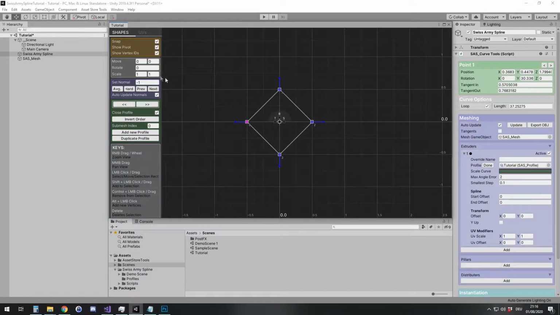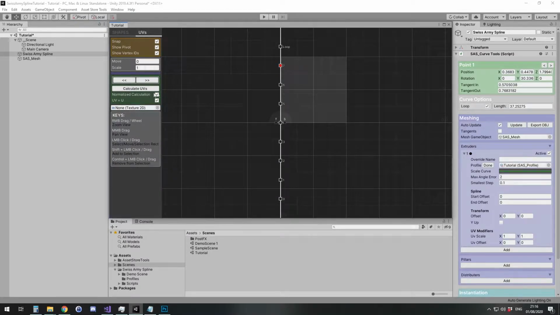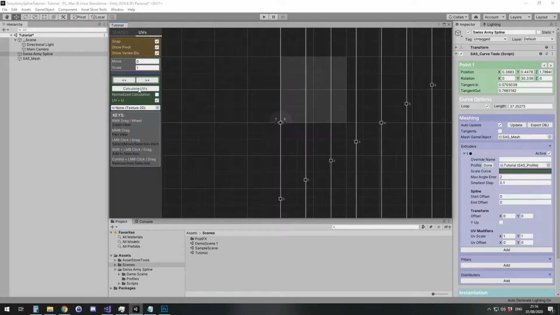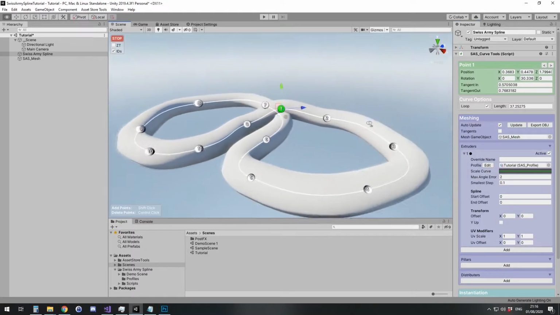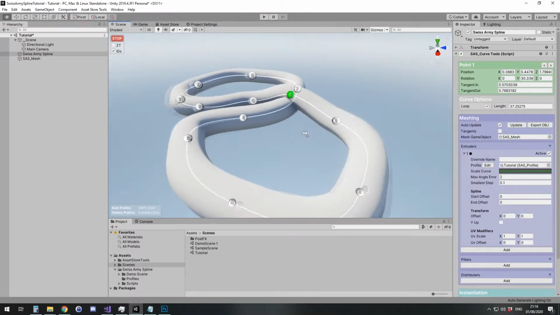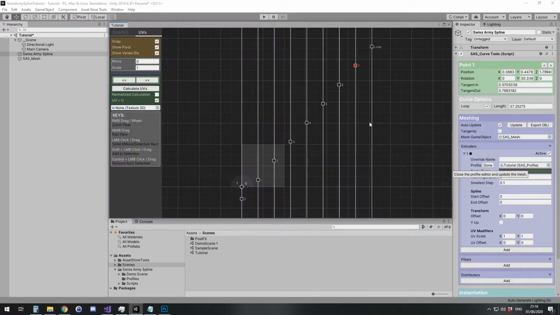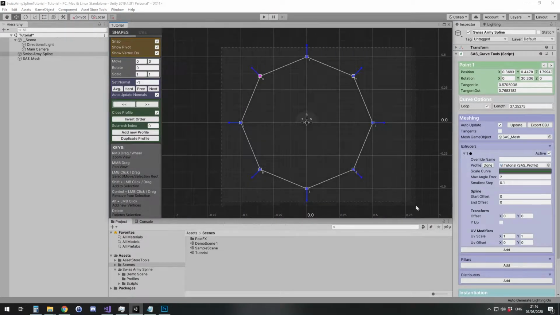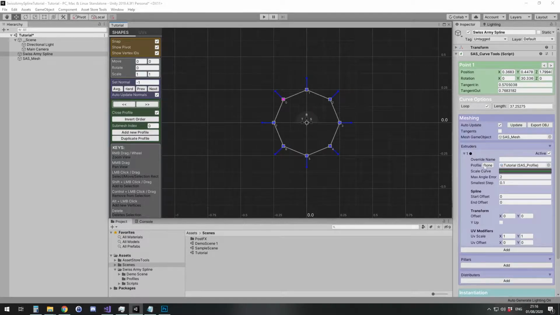Let's select all of the points, rotate 45 degrees and add more points. And go to the UV section, uncheck normalize calculation, click on calculate UVs and click on done. So you can see our shape is a little bit thick. Let's go back into the editor, select all the points, scale by 0.5, click on done.